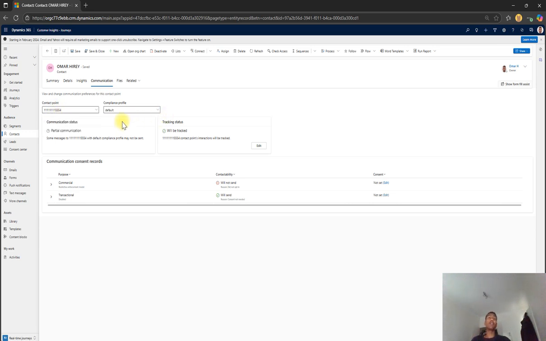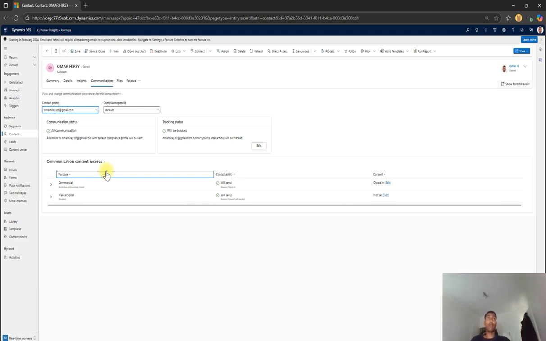So now that we understand where to go for a particular contact and what types of consent they've given you, let's move on to the next stage, which is how do we actually configure this? How do we configure a compliance profile? Because that's where it all starts, right? Your organization, your entity, has a compliance profile for all commercial emails and transactional emails, and you get to sort of configure how that plays out with all of your contacts, right? So we're going to move on to that.